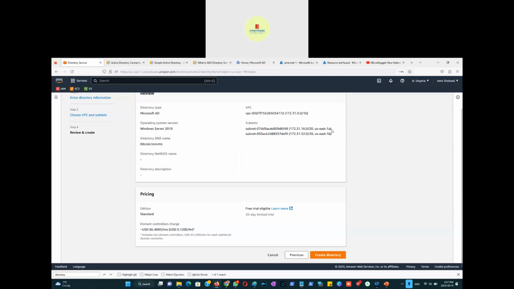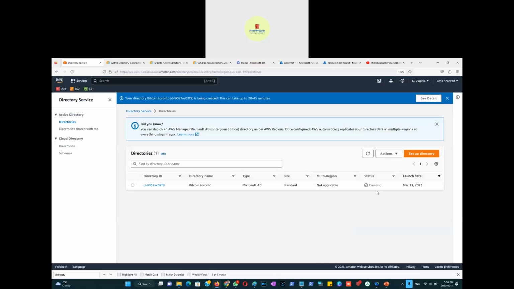But when we tested it with a third subnet, the machine still connected because it was part of the same subscription, account, or company, right? We don't know when they might change the rules, so it's better to create the EC2 instance in either US East 1A or 1B, so it can easily connect to the Active Directory services. So I'm just going to click create directory to start that, because it's going to take time to create.